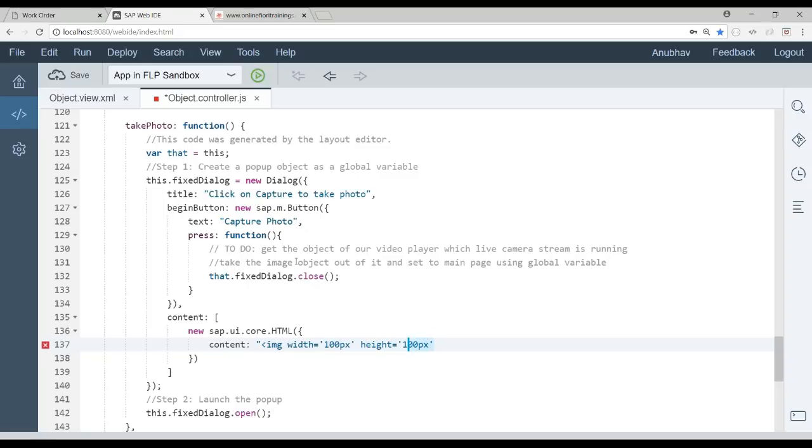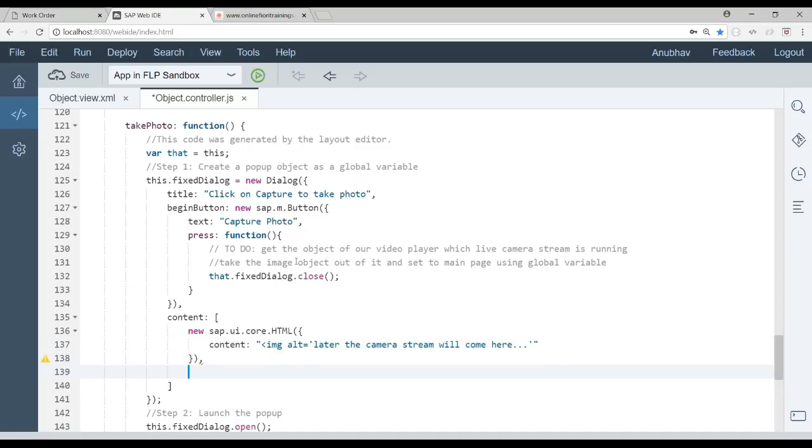And then maybe I just do not put any width or height, maybe just put an image tag, empty image tag guys, and maybe I also put an alternate text for the image. Later the video camera will start here. So that's a placeholder right now I'm just creating so that you guys can understand step by step what am I doing. So that's my content area.